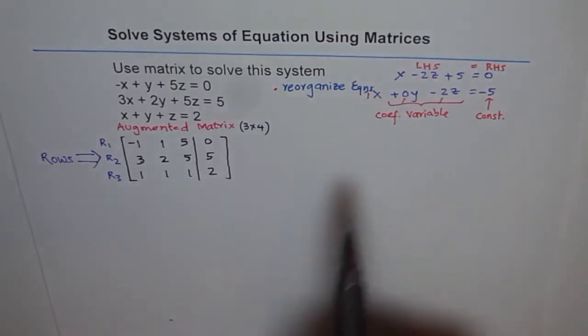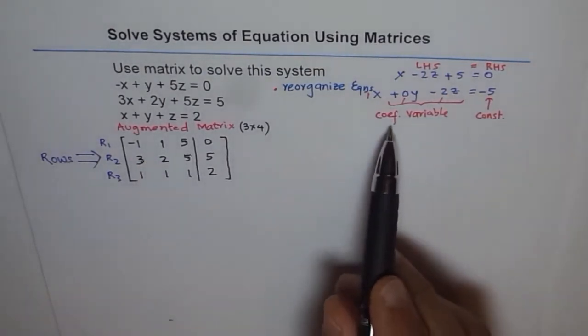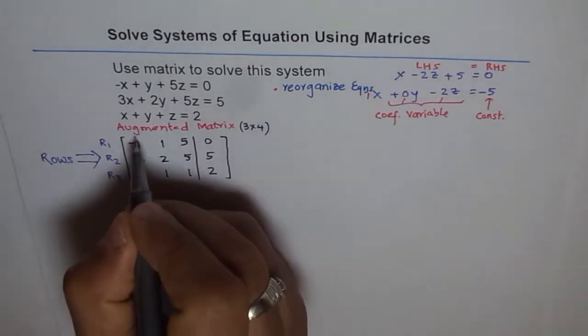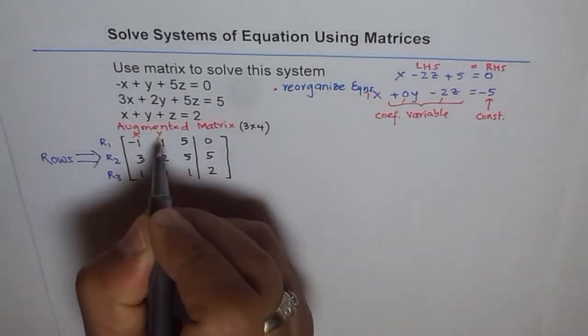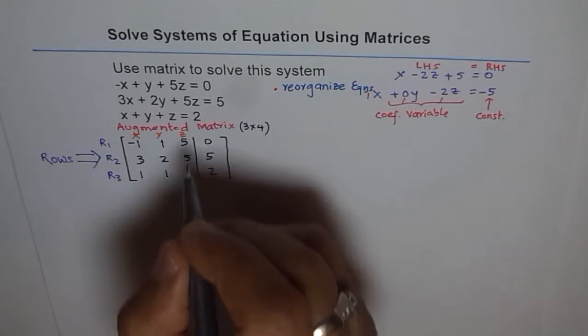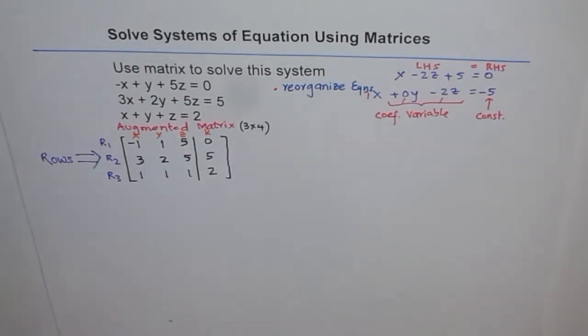So as you see, we have got only coefficients now here, and the variables are assumed, right? They are in order, and the order is x, y, z. So this represents x for us, this is y for us, and this is z for us, correct? So those are the columns, and these are constant values. Let me say k, the constant values, on the right side of equality. So the first step has been done for us. We created augmented matrix from the given systems of equations.